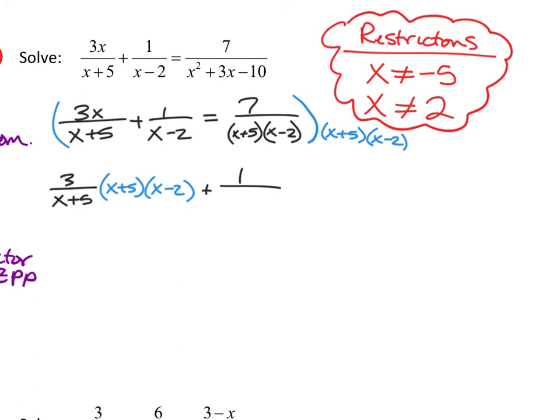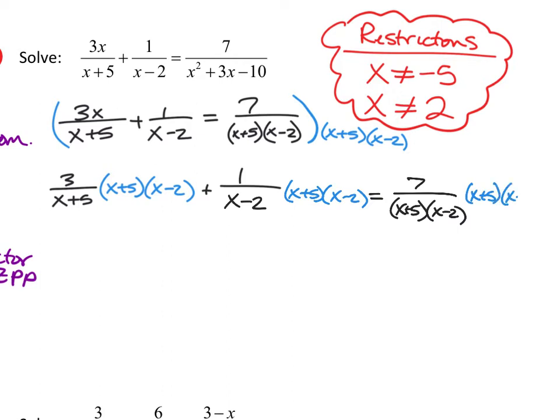I'm clicking all sorts of wrong buttons here. Sorry. And I'm going to multiply all of that times (x + 5)(x - 2), equal to 7 over (x + 5)(x - 2), times (x + 5)(x - 2). Now, that's a whole lot, and once we get good at this, we won't need to show this step out loud on paper. We'll be able to do that in our head. But for right now, since we're learning, it's going to help you realize that these denominators are all going to cancel something out. Sometimes all of it, sometimes one or two.